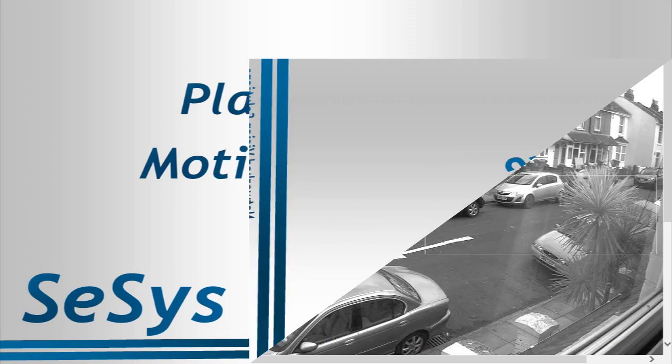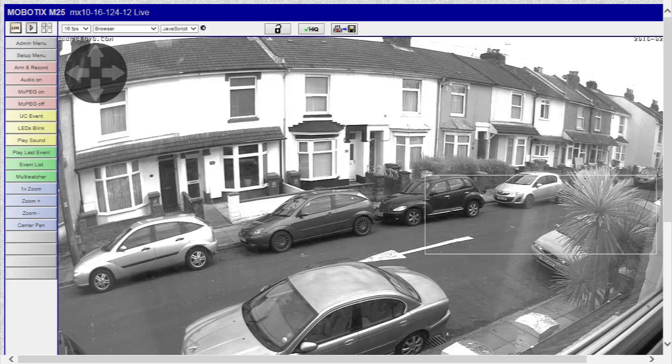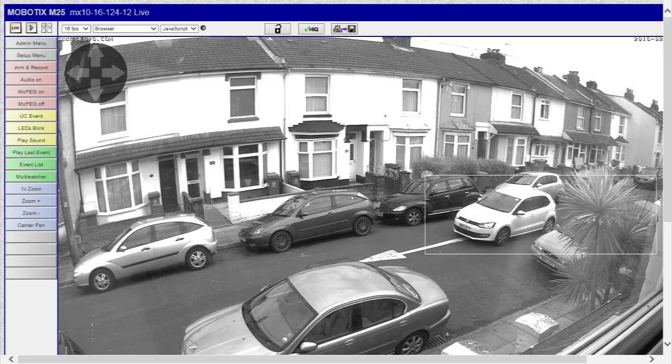This brings us on to the placement of motion windows. You can see here that there is a tree in the motion window. As the wind blows, there is potential for false triggers, and we don't want to be capturing gigabytes of falsely triggered events. The cameras are pretty robust, and you can see here that we are not experiencing false triggers due to the wind.